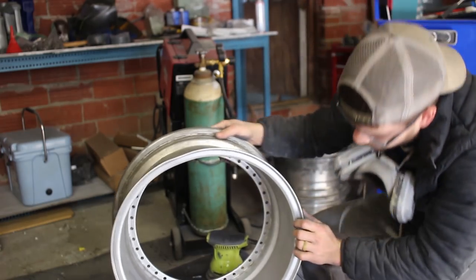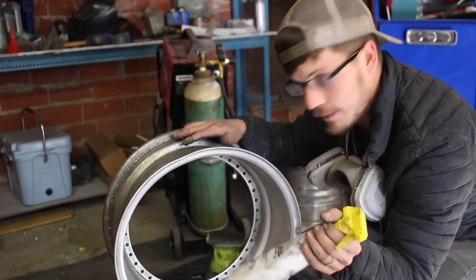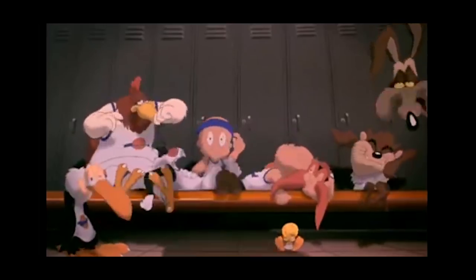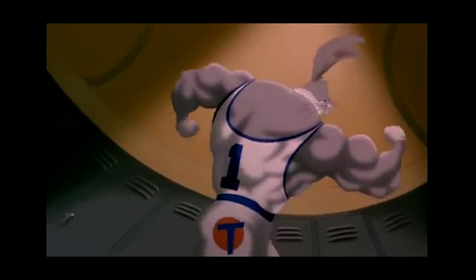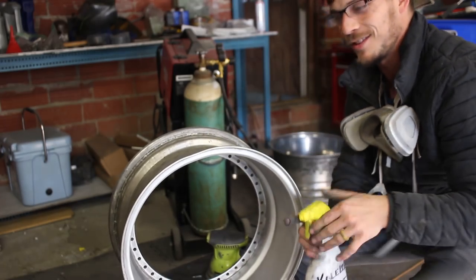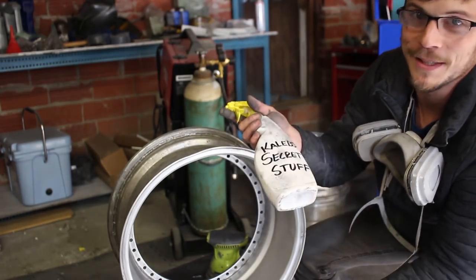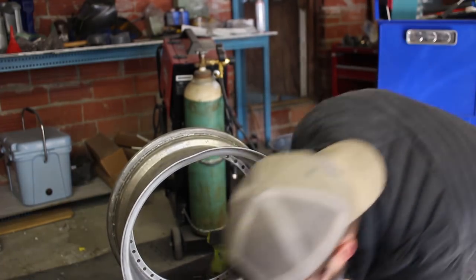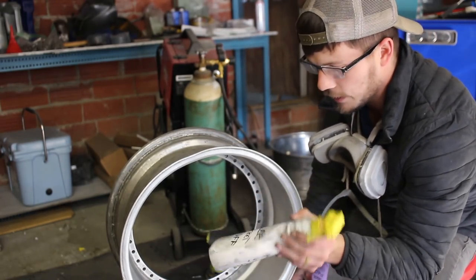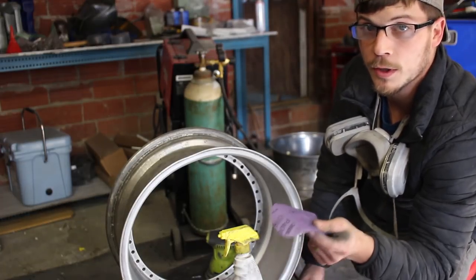That's as much time as I'm going to spend on it, and I think it looks pretty decent. This is my special mixture of stuff that I call Caleb's Secret Stuff — it's like Michael's Secret Stuff, but instead of muscles, you get shiny wheels. It is really, really good. It's not super secret — you guys that are familiar with polishing will probably know what's in it, but I'm not going to tell you because then it wouldn't be a secret. Before we polish with it, we're going to sand with it — this is where wet sanding starts. I'm going to wet sand with the Secret Stuff. It's kind of a polishing agent as well, so it should lubricate and help sand. We're going to start with 400 and work our way up all the way through 2000.